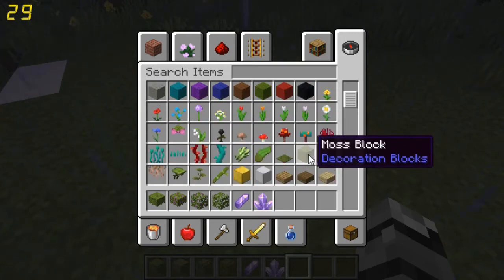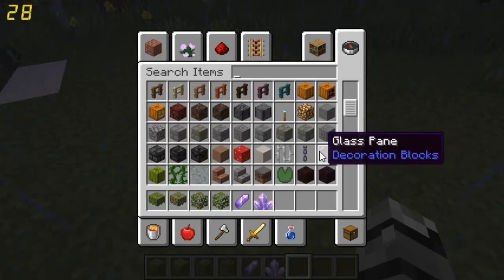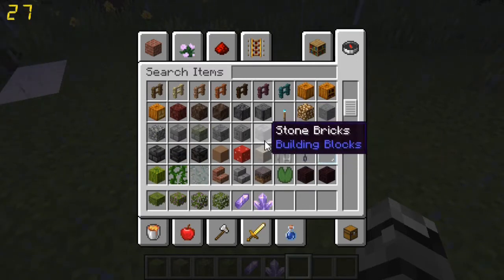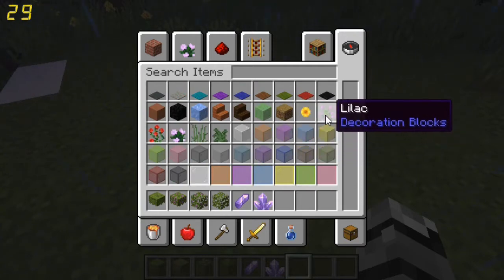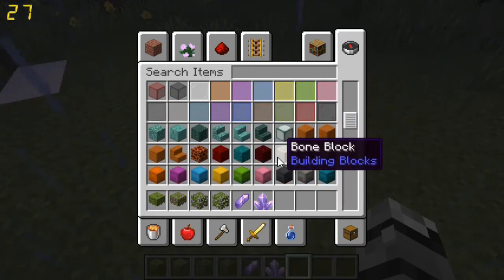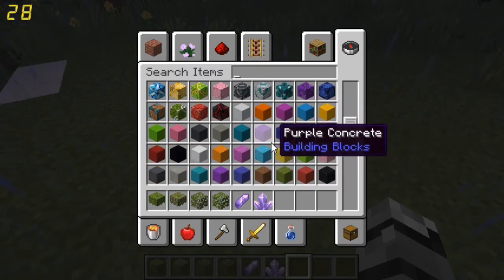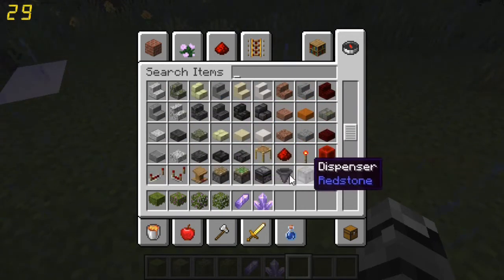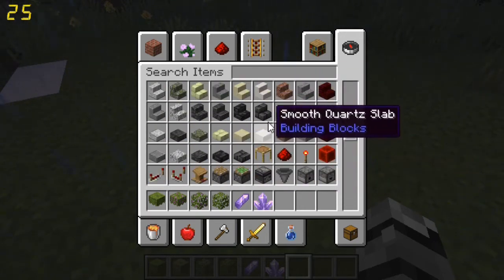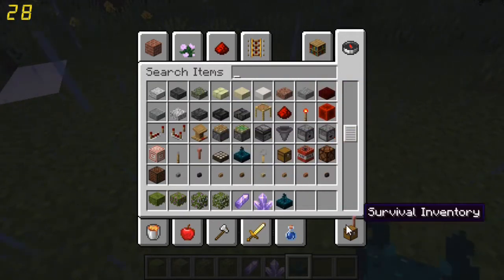Now, what's the other thing I was trying to talk about? By the way, I have no clue what the small drip leaf does. I think it might just be something that's dropped or left behind by the drip leaf, like when you break the drip leaf, a small drip leaf spawns or something. I don't know. But other than that new stone, we got these things.